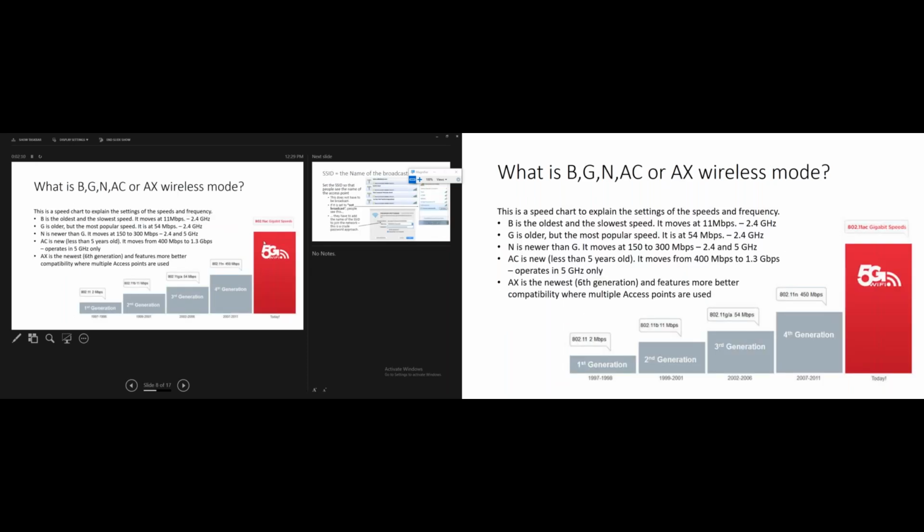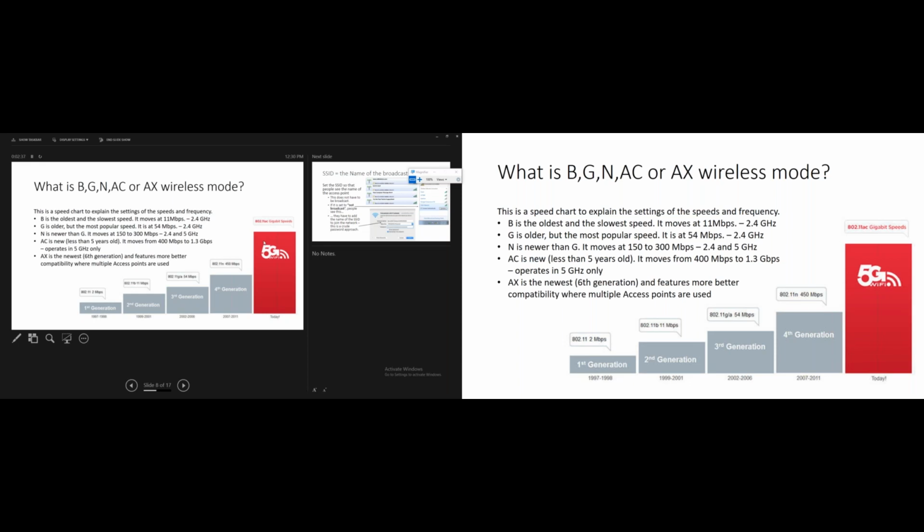So let's talk about this first. Mode, wireless mode, the oldest, most compatible. So you're going to find that older medical devices might have to use a D or a G network. So that might slow down your whole network. Does that mean everyone has to go at the speed of D or G? Yeah, actually, that's exactly what it means.